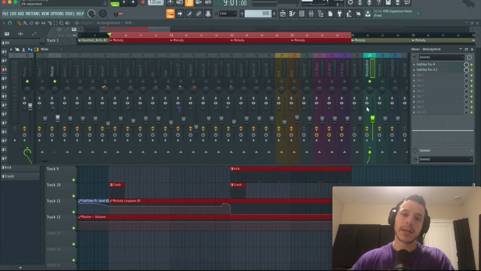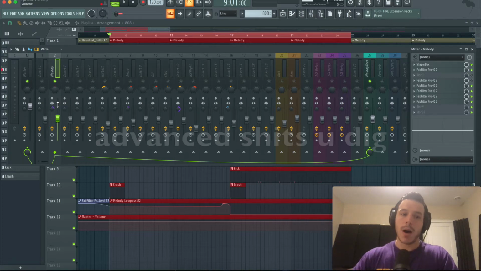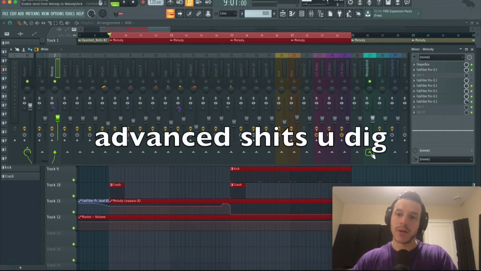And the difference here is that I'm EQing my reverb differently. So really in the reverb, I'm just leaving a lot of high end that I like out wide, whereas my melody still has some low frequencies in it, like some 200 and 300 and stuff like that, that I want to be more down the middle. I'm gonna have just as big of a feel, but the harmonics, like my low end of the melody, is gonna be more in the middle, and just the ambient verb will be a little bit wider. So I'll show you when I throw this to the verb, the effect it adds, widening it.